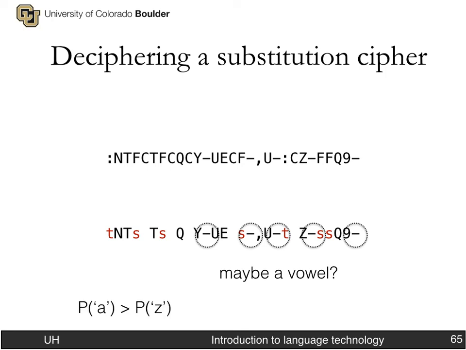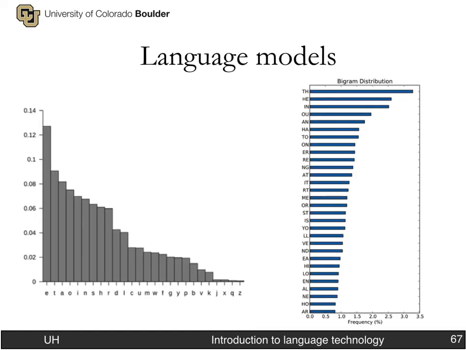And this type of information is actually information about the statistical nature of language. So for example, A is much more common than Z, which means that the probability of seeing an A in a message is bigger than the probability of seeing a Z. And C is much more likely to be followed by an A than a Q, for example. So an idea we'll look into more in later lectures is that we can formalize this kind of information in a statistical model called a language model, which includes information about the frequency of characters and also frequencies of character combinations. And this is what we are going to use for deciphering our encrypted message.